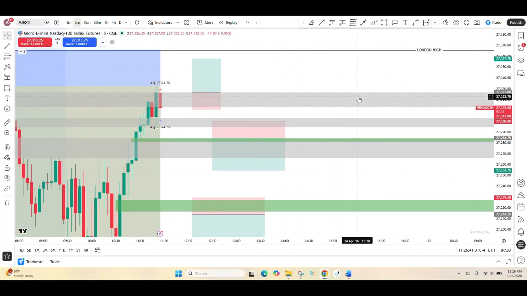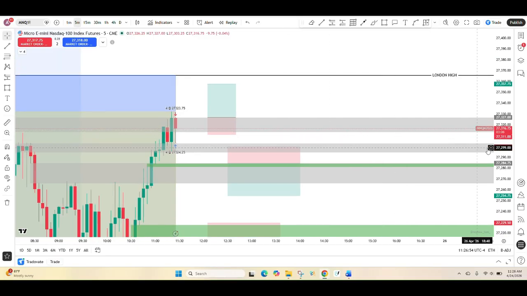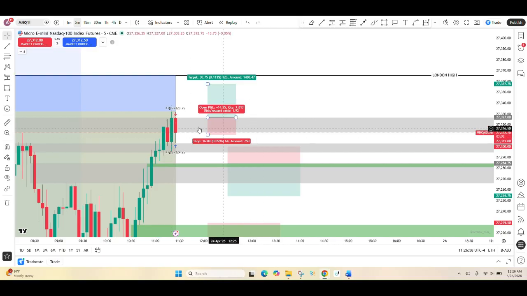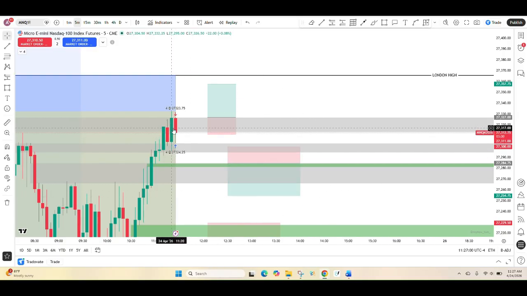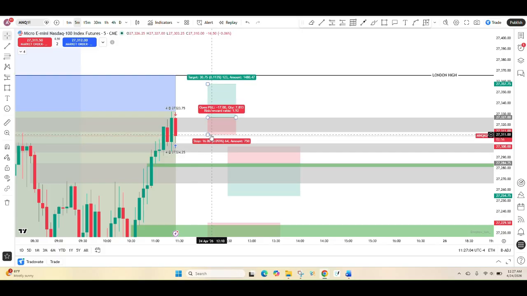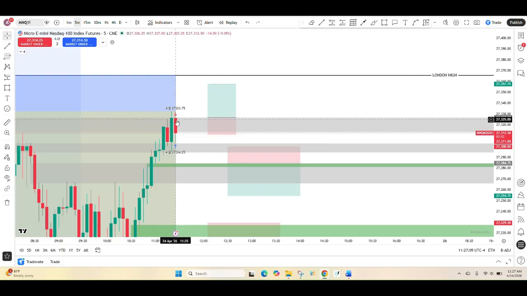Okay, so I tried to see if I can get another entry today. It's kind of late, 11:26. I thought this candle was gonna close above that fair value gap, and I entered like a second before it closed, only to see that it didn't close over, it closed right at it. So I immediately got out, and it's a good thing I did, because it would have reached my stop loss. As soon as I saw that it wasn't following my strategy, I hurried up and got out of it.